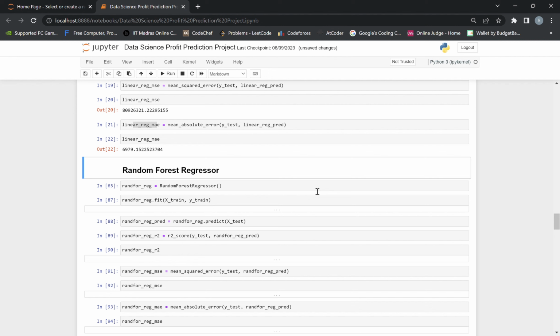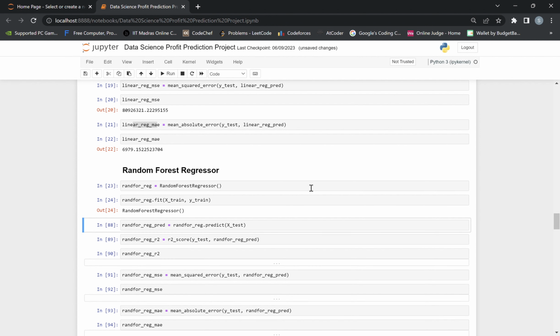You understood, right? Okay. Let's first of all call the random forest regressor, creating an instance of the class, and we'll fit it for training the data, with X train as the independent variable and Y train as the dependent variable, as I already said. It is created, and we'll predict using X test, which predicts the values for the dependent variable.